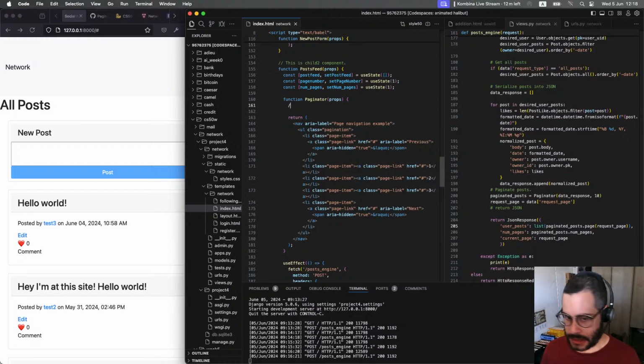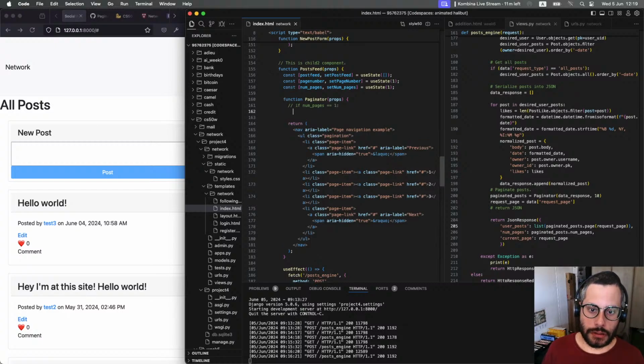I think the best way to go about this now is to write some pseudocode here. So again, our paginator, we need to have some type of conditional here that checks if the number of pages equals 1, then we need to render a menu with only one option.